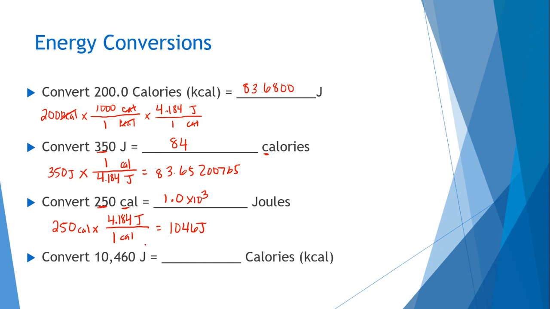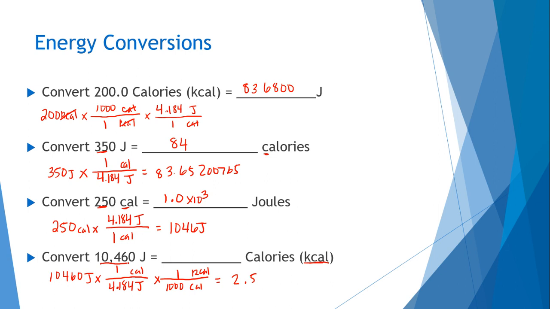And the last one, hopefully you tried this one as well. Here we're going to start with what we're given. And here notice we're going to go to a kilocal. So in order to go to kilocal, the easiest thing to do is change my joules to lowercase cals first. From there, I can go from calorie to a kilocal, or capital calorie. Remember, there are 1,000. When you find this, you get the answer 2.5.